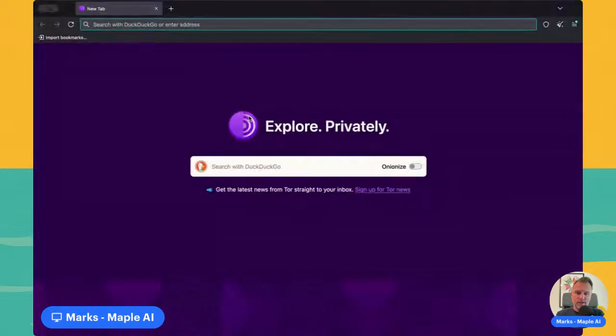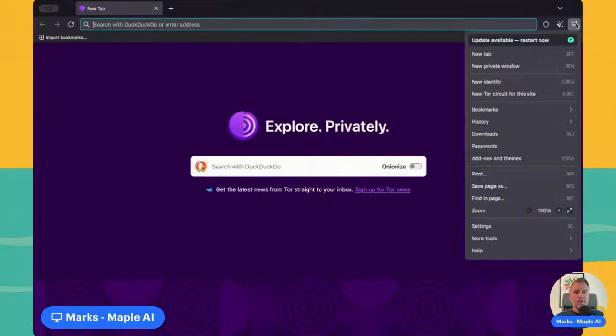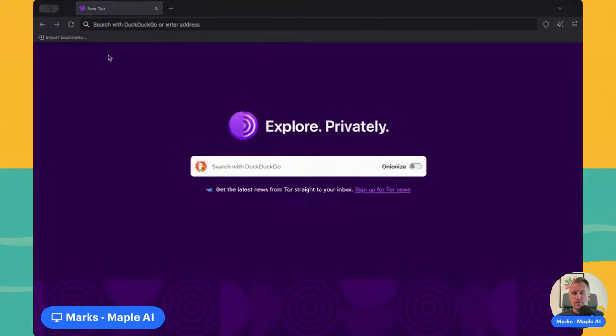So now I have reconnected to the Tor network through a completely different path. Tor is based off of Firefox, just so you know. So you go to about Tor Browser, and it is based off the Firefox project. They follow very closely with the Firefox release schedule, to my understanding. It's got the same update mechanism, but it goes through Tor rather than Firefox. So it'll check for updates, and then you install those updates when you want to.